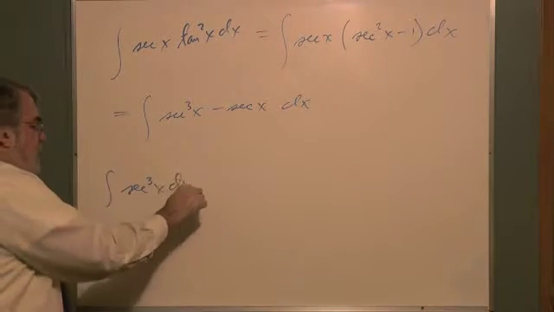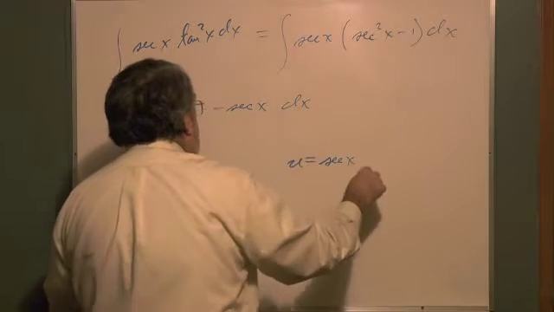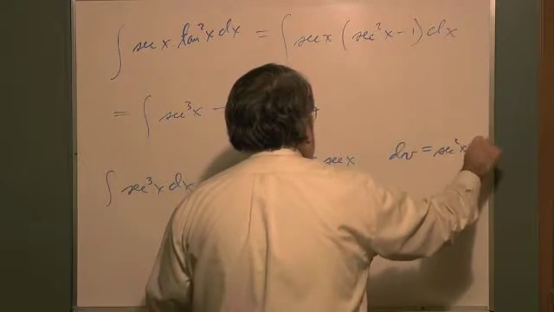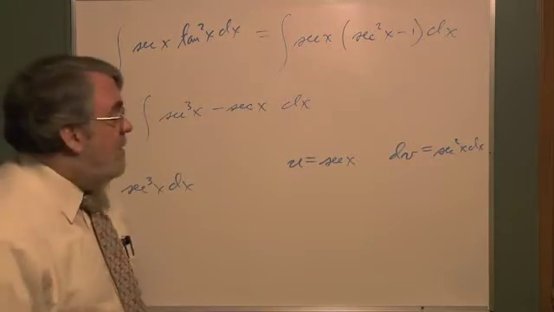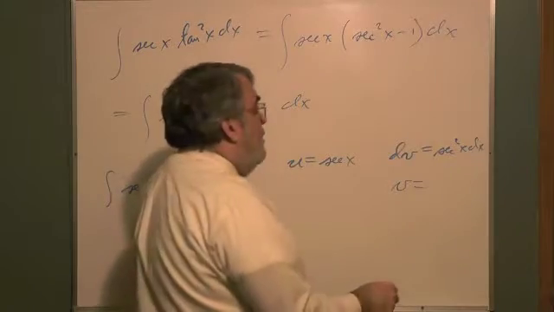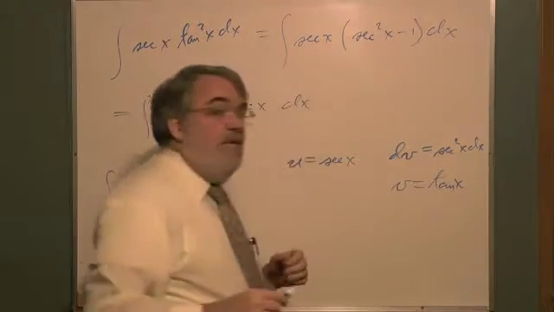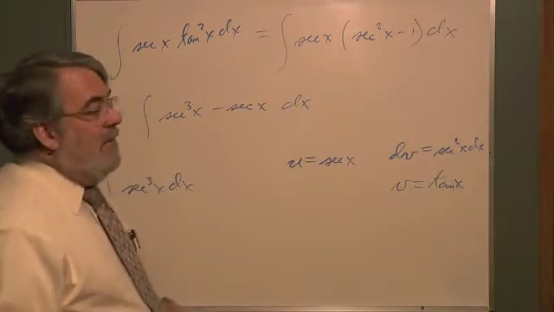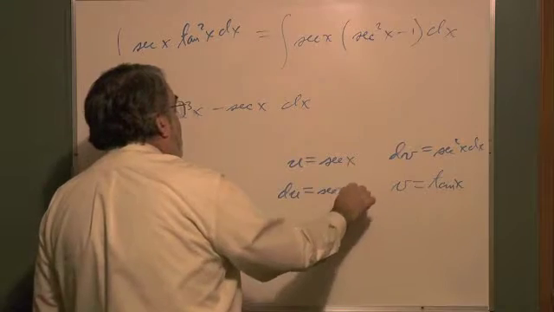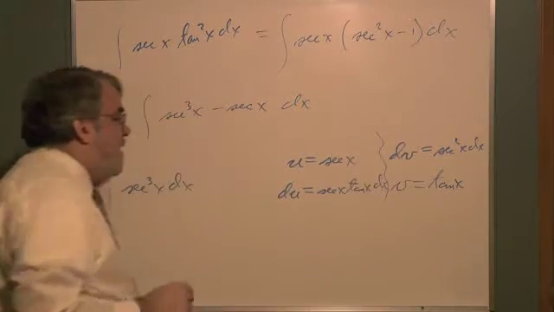Secant cubed x dx. Okay, I'm going to let u be secant x, and dv is secant squared x dx. Now, I don't think that's very obvious, but the advantage is that v will be tangent, because the integral of secant squared is tangent, or the derivative of tangent is secant squared. And here I have to remember that the derivative of secant is secant x tangent x dx. Alright, so I kind of ran those together, sorry about that.